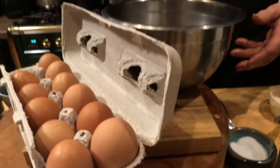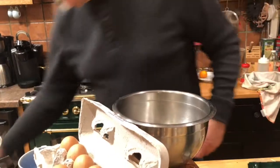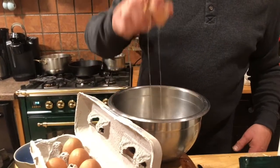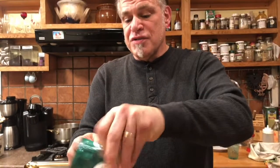We do 3 eggs, 1, 2, and 3. And then we're gonna add some sweet to it. Now, I wanna keep this local. We are gonna use regular sugar later, but I have maple sugar here, okay? This is Sterling Valley. It's got that beautiful maple syrup flavor, but it's crystallized like sugar.